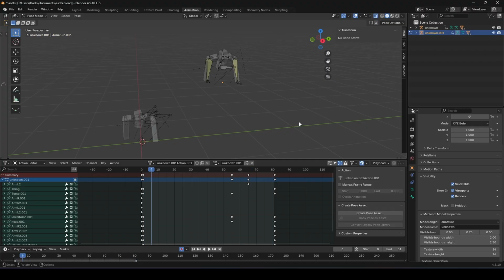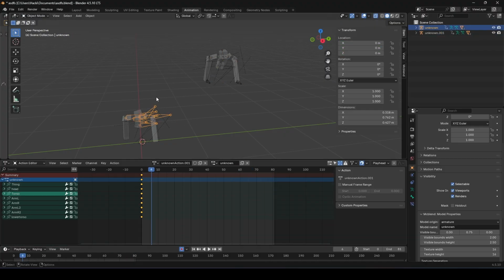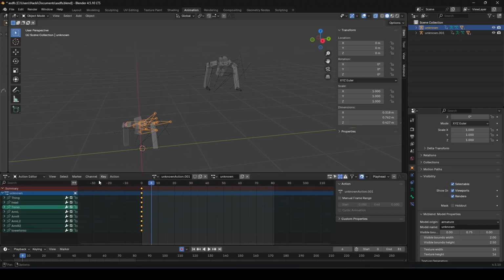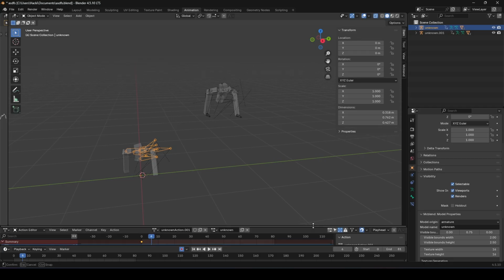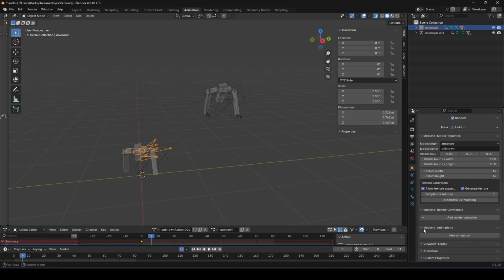So the next thing we'll do is go back to object mode and select our rig, which will have no keyframes. Don't worry about that. We don't actually have to worry about this one's animation here at all. We'll just bring that down, and on the right side of your screen, under this little panel, you'll see all these widgets. You want to go down here to Object Properties, scroll down, and look for MCBlend: animations.